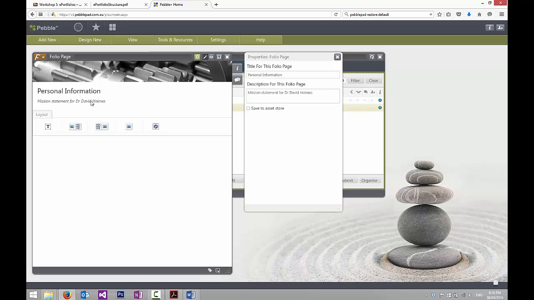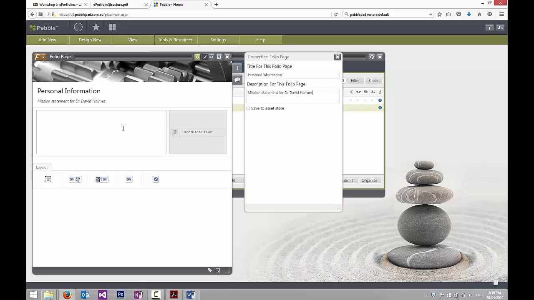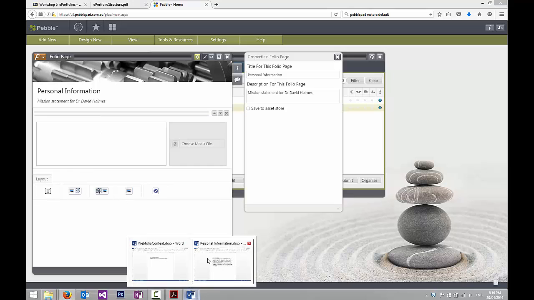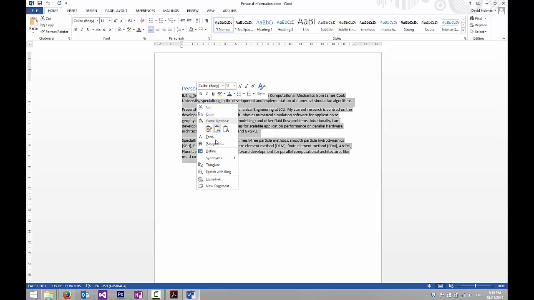That'll do. And now what we're going to do is pop some text and an image. So let's choose the text area with a right aligned photo, like so. And on the left there, I'm going to put the text, so my little mission statement or my research interests or something like that. Copy.